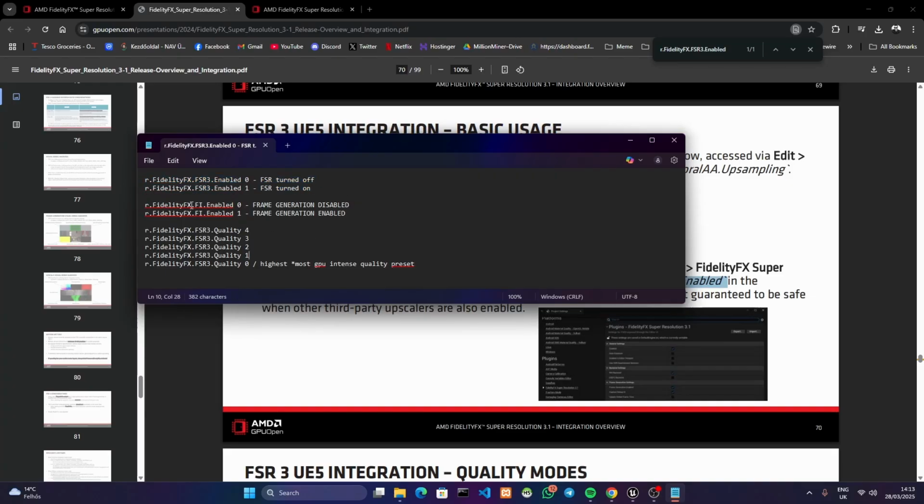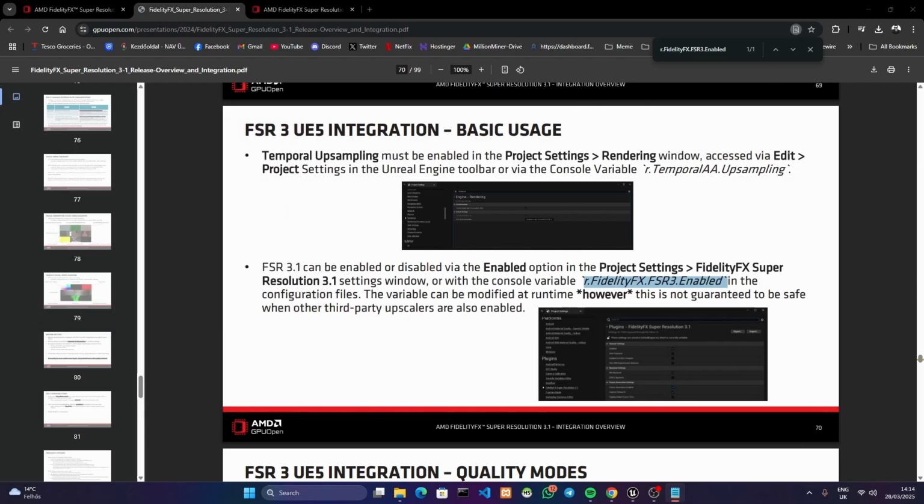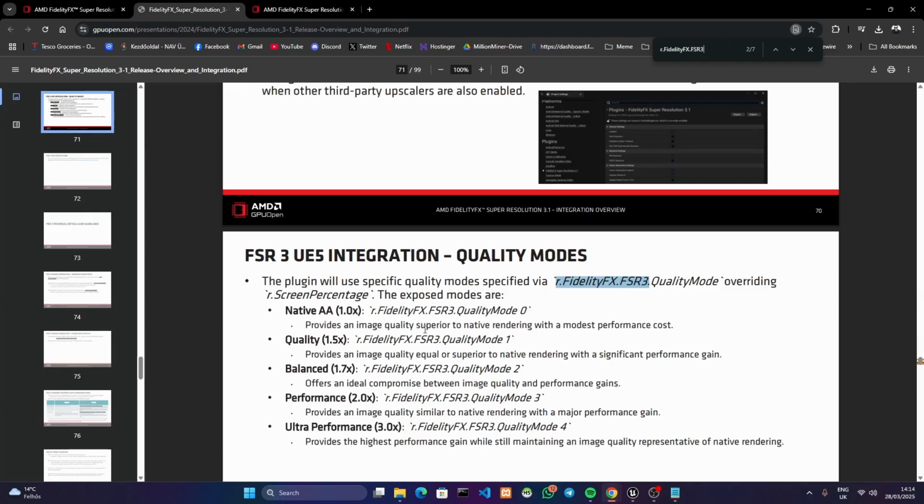You're also going to need the FI enabled 0 or 1, which turns frame generation off or on. And you're going to need the quality presets, where quality 0 is the highest, most GPU-intensive quality preset, and 4 is the lowest. It's kind of reverse from what you're used to. Ultra performance is quality mode 4, and the native, best-looking mode is quality mode 0.